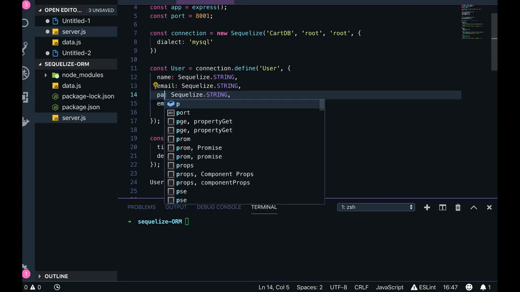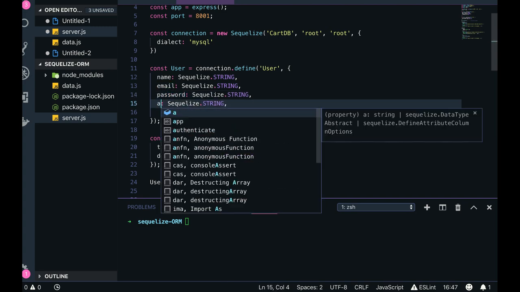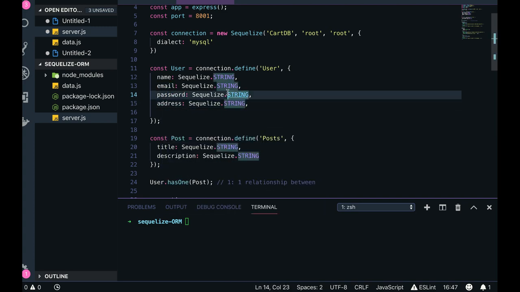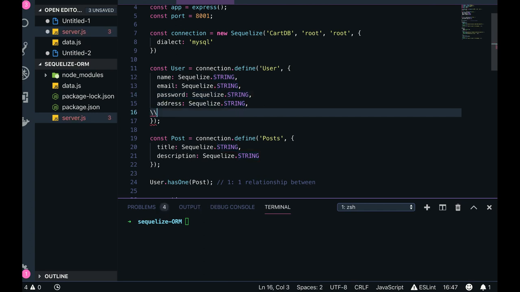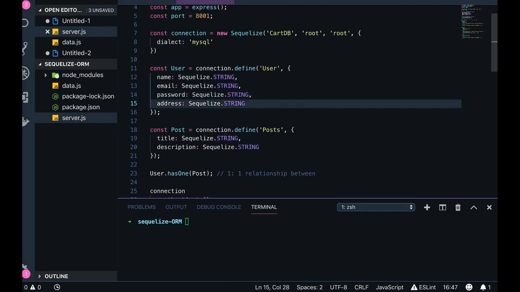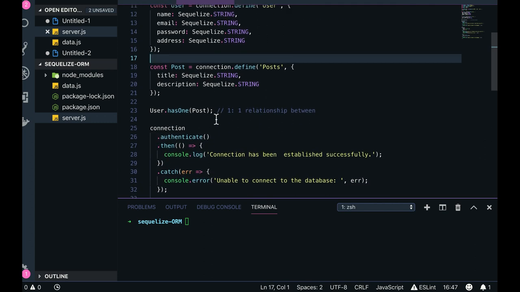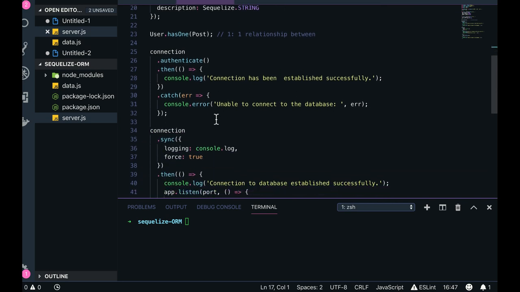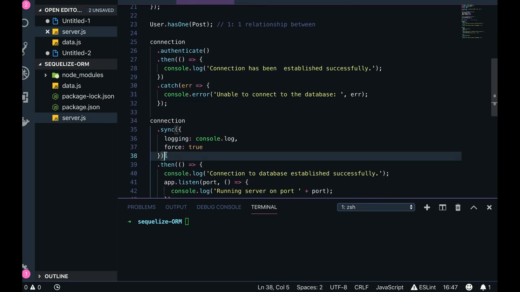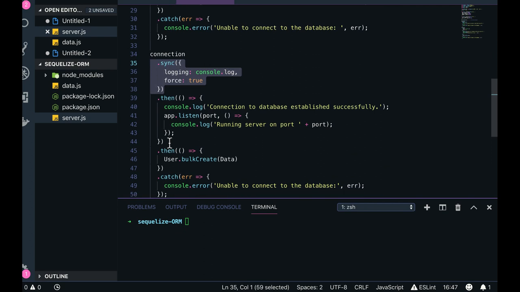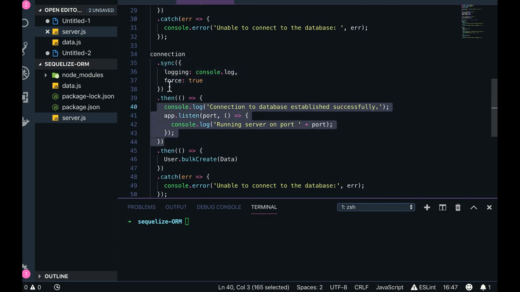For now, we are just talking about very basics. Later we will talk about the more complex data structures, how we can associate the different tables, insert the data, update the data. There are multiple utility methods which Sequelize is providing. Now, as we know, Sequelize is a promise-based library. So .sync first, then we can do .then. This is the promise sync we have.